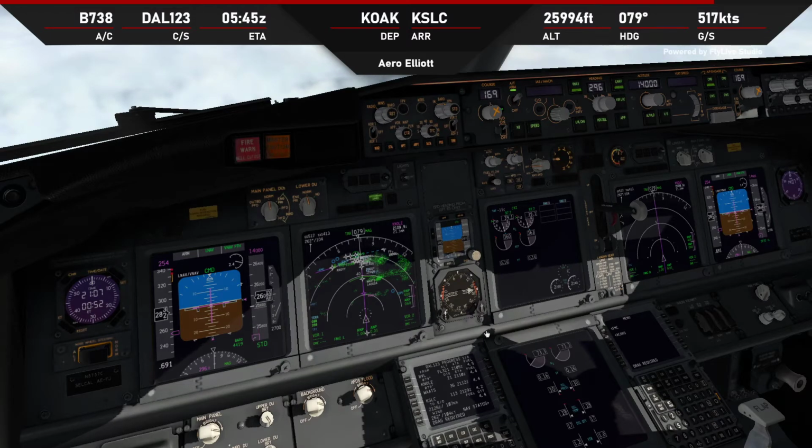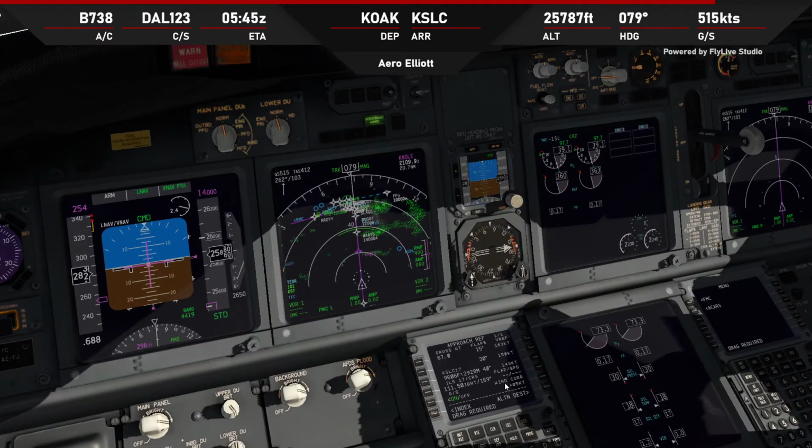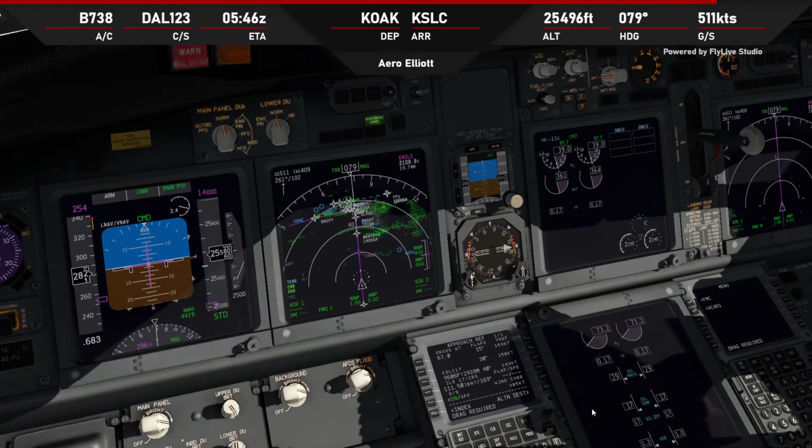So the other thing we could look at is what our landing configuration is going to be. Looks like we're going to do a flaps 40 landing, and 143 will be the speed for that.